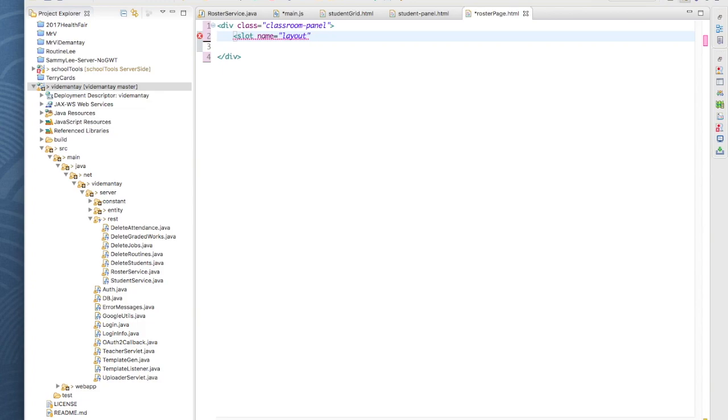Depending on the type of layout chosen, then you will use it there. But what we also need to take care of right now is the empty slot. So we'll have this as an ID of empty classroom.